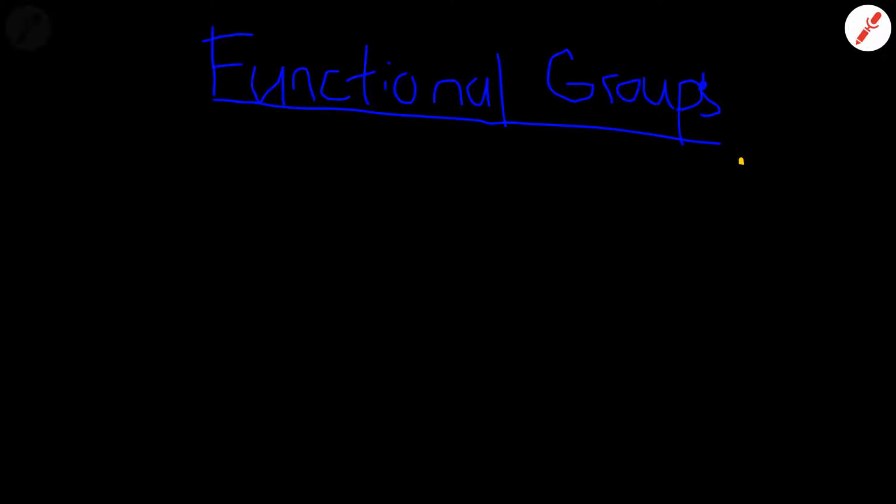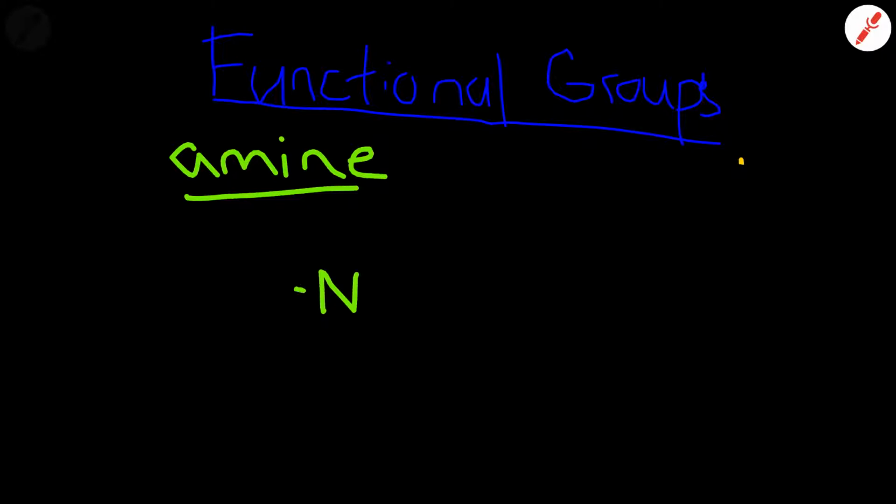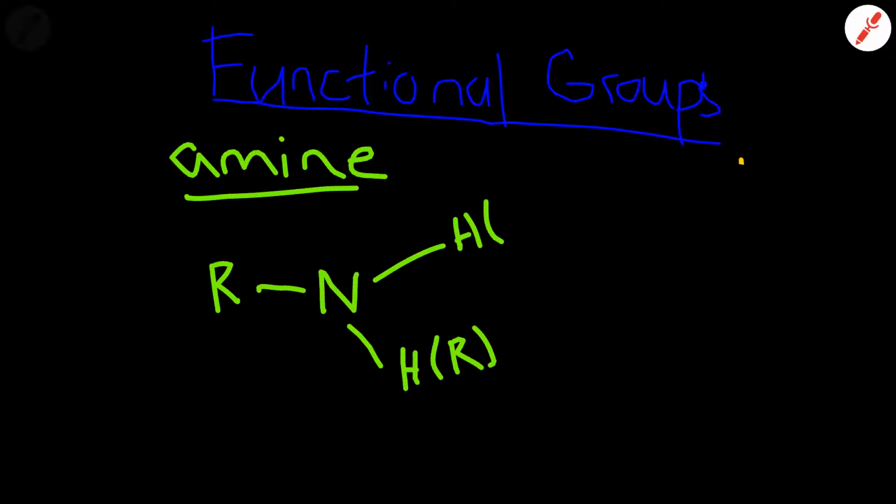There we go. So we're going to look at the amine functional groups. Needs an E. There we go. Amine. So an amine group is you have a nitrogen. It's connected to your R group or the rest of your molecule, and then off of its other two bonds, we can have either a hydrogen or an R group. And the R groups don't have to be the same. You can put an R prime there to denote that.